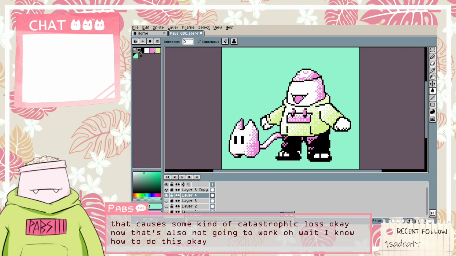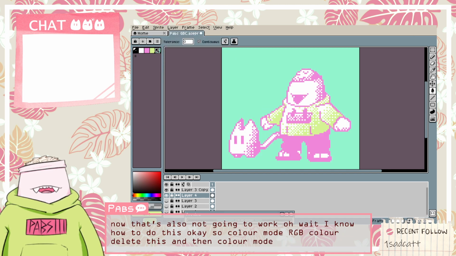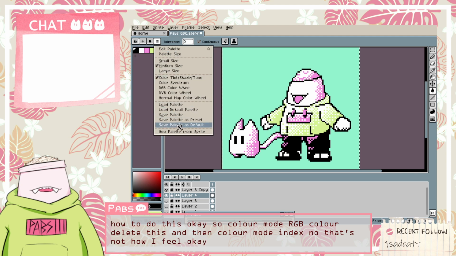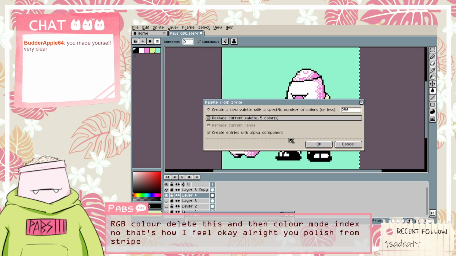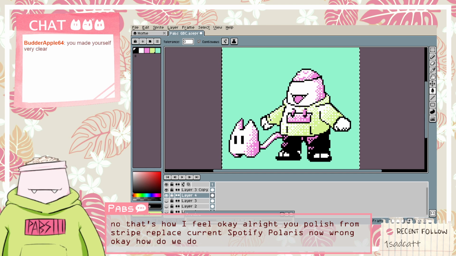Okay, so color mode, RGB color, delete this, and then color mode indexed. No, that's not how that goes. Okay. Alright, new palette from sprite. Replace current palette, 5 colors. No, wrong. Okay. How do we do this?